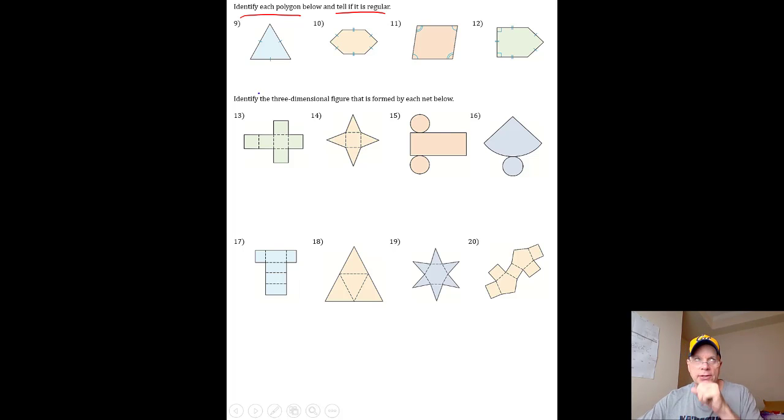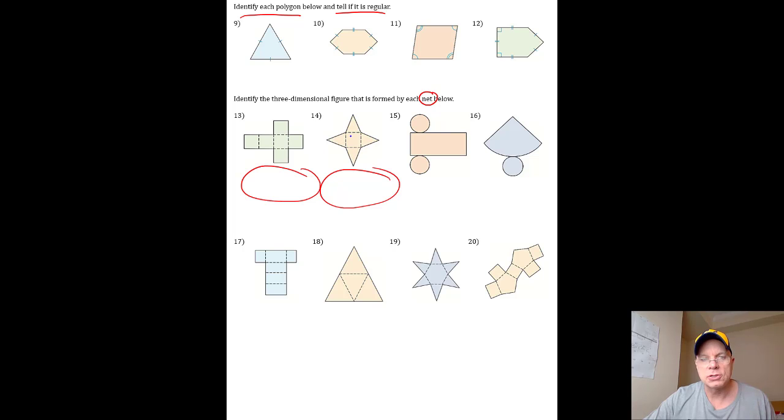And if you don't know what I mean by regular, go back to the beginning of this lesson. That was the first thing we talked about. Then you name this shape and tell me whether or not it's regular. You do that for all of these. For these, you've got nets. And we looked at nets when we looked at those interactive tools on Friday. But you can also look at some of them by revisiting that interactive tool. Yeah, that's pretty much the only way at this point. But it basically means if you folded up these faces and made a three-dimensional solid, what would you name the solid? What would you get when you folded up these four triangles? What shape would you have? Now that explains the back side.